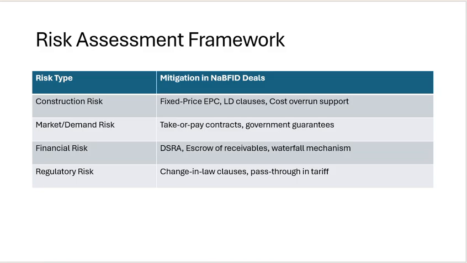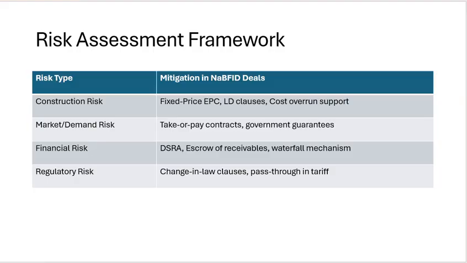Then the financial risk. In adverse conditions, if the cash flow available for debt service is not sufficient, the sponsor will not be able to fulfill the payments to the bank, the lender. So we need to maintain some funds in the DSRA account. We write down some clauses about the DSRA account, how much the funds are, for what duration, and whether they will be held in the form of FDs or just kept in the account. So we need to maintain that. And the escrow of receivables, how much and what receivable mechanism will happen.